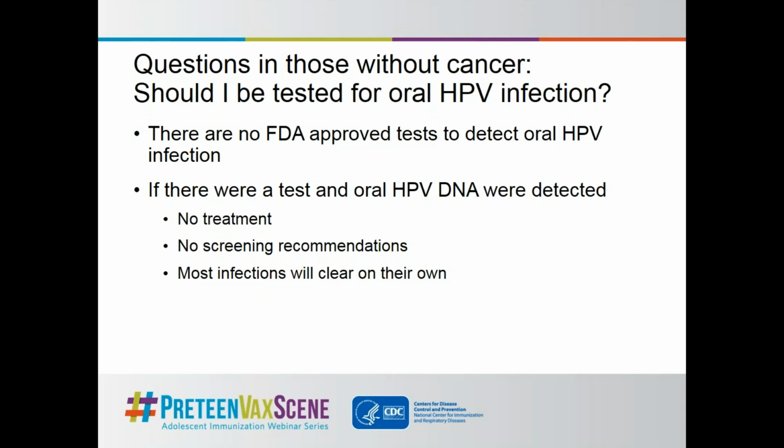Among individuals who don't have cancer but are worried about their future development or risk of either HPV infection or HPV-related cancer, they often ask us whether or not they can get tested for the infection. And the simple answer is no. While there are tests available on the market, there is no FDA-approved test to detect oral HPV DNA. And if we were to get a test that someone has an HPV infection or that it's an oncogenic HPV infection, we don't know if that result would be reproducible in another laboratory.